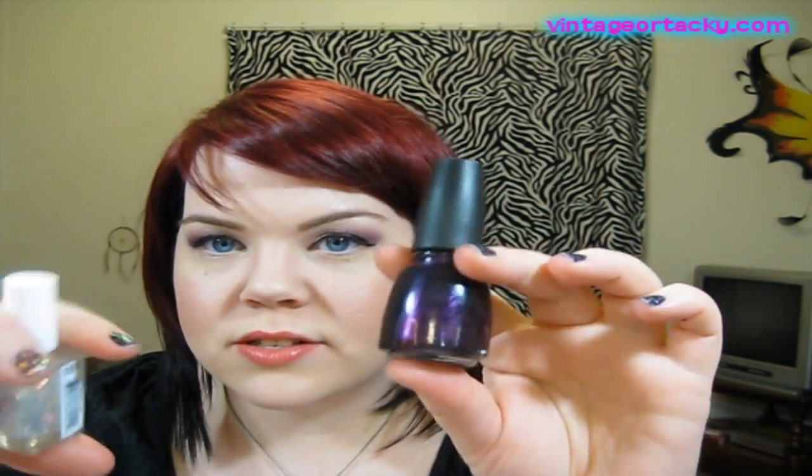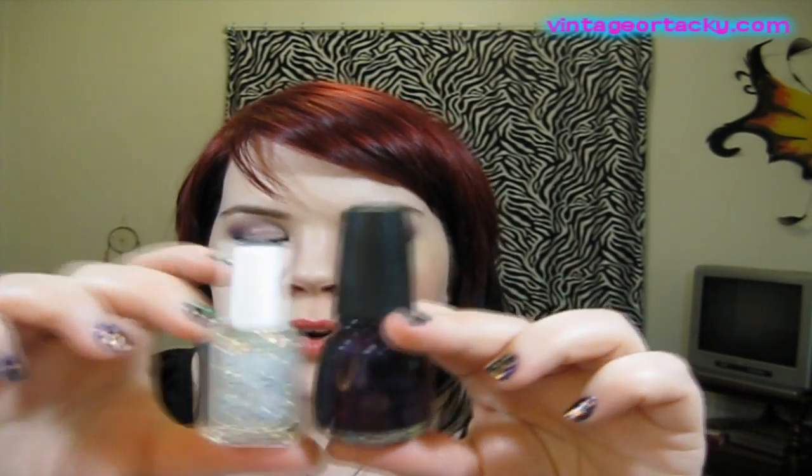And then the last thing that I really want to talk about is nail polish. Okay, so these are mini polishes basically. They kind of look full size, but they're only 3.5 ounces of product. And for someone like me that normally buys China Glaze, which is the standard size of nail polish, which is half an ounce, these are definitely smaller. These also have a really, really long drying time. Like, what the heck? This one in particular, Mr. Wrong, took forever to dry, and it's a gorgeous color, but I'm not really sure if I'm ever going to use it again just because it took so long to dry.